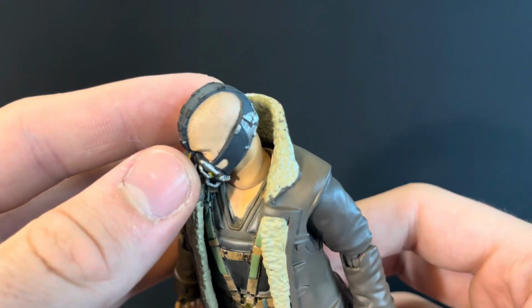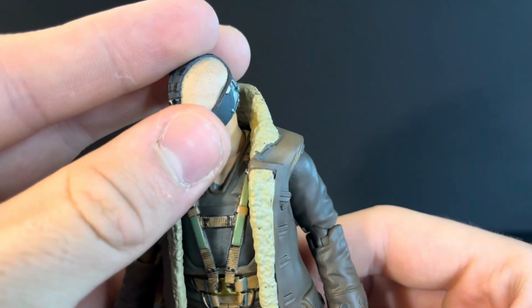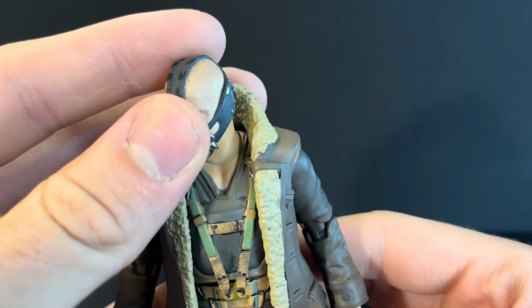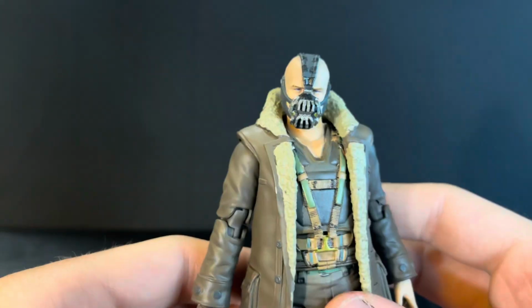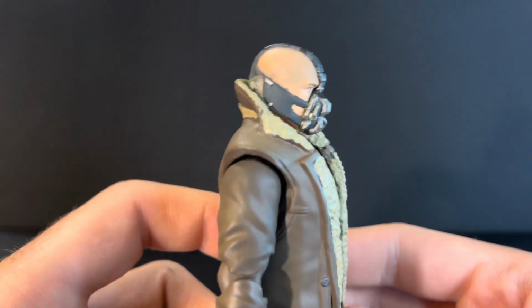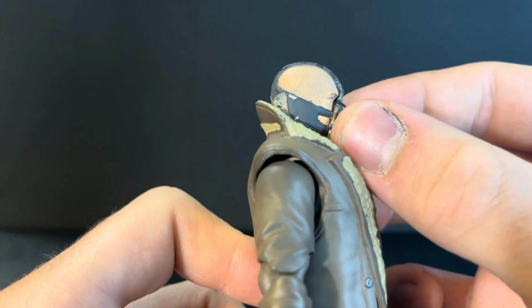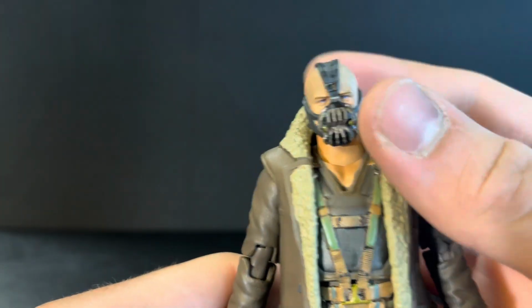So, they used a wash to pick up some of those details, which makes it stand out a little bit more. They could have made the rest of his skin a little bit dirty too, but it still looks pretty good. The details are pretty sharp. Looks like this whole contraption right here is a separate piece. Interesting way to do that.